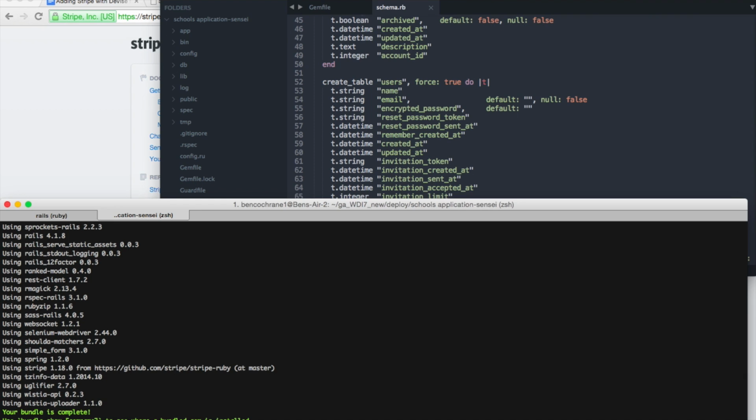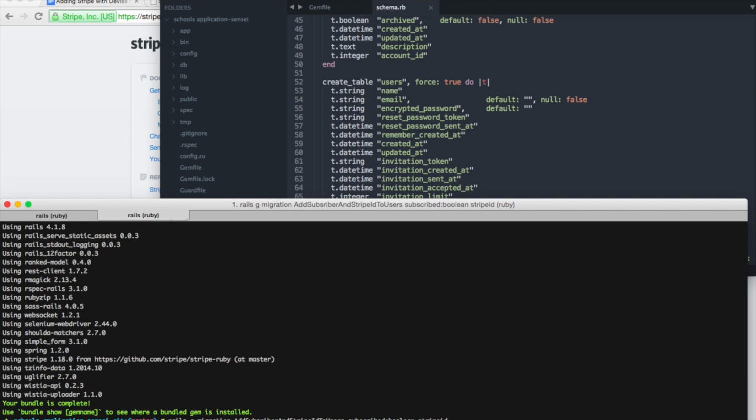And what we want is subscribed as a boolean and Stripe ID as a string. We want to keep the Stripe ID as a string. The reason for that is it's not going to be an integer this time. Stripe will hand back to us a Stripe ID that can have letters and numbers in it. So let's put that through.